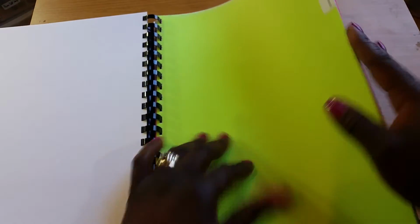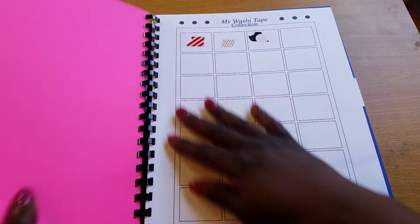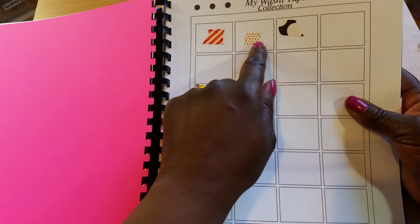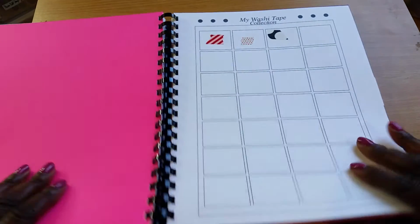This was embellishments. And again, it looks like that. And then washi tapes. I did pull a couple of my washi tapes. The rest I have to pull down. But you see how I put like a little piece? So I can really get more than one piece of washi in each of these squares, you know, because then that'll help the book not to get too bulky.